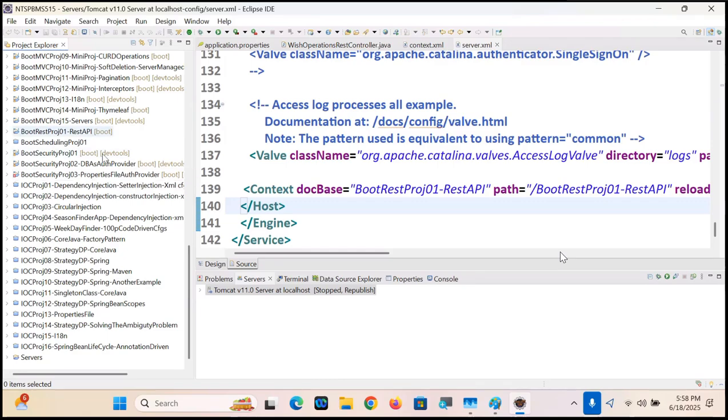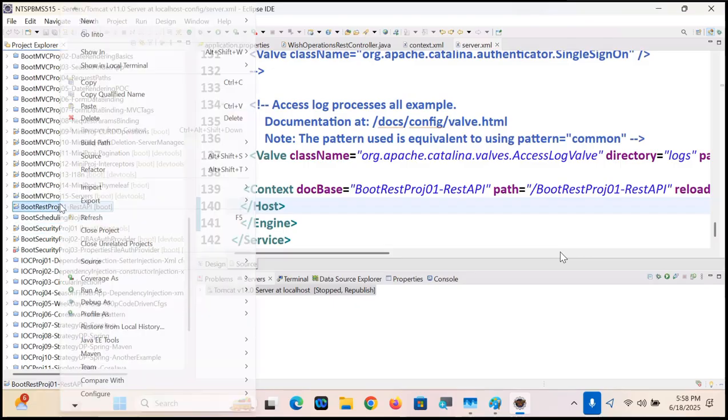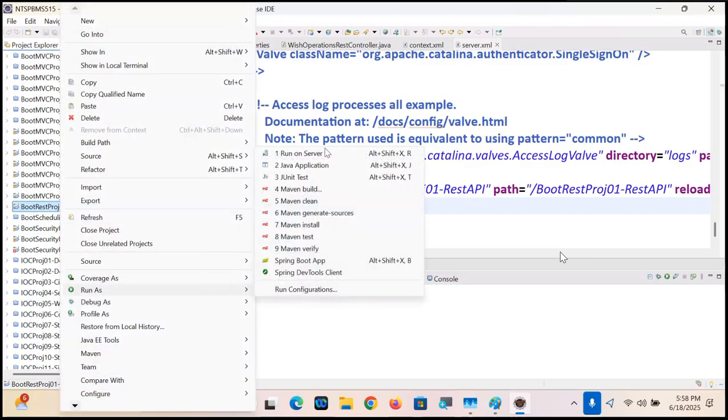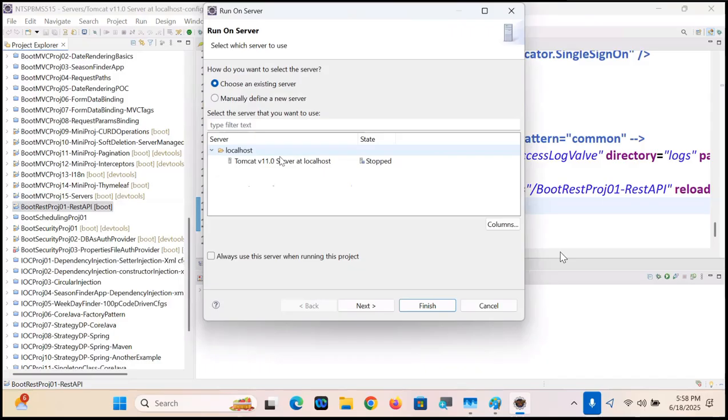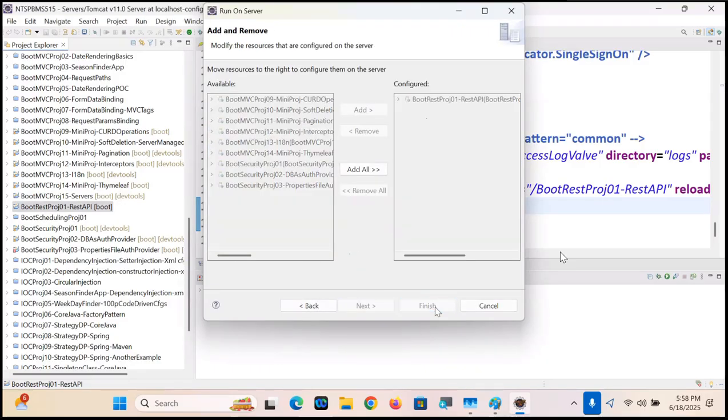Yeah, where is that? What is that? Boot REST API. Run on server, guys. Say next, boss. Say finish.